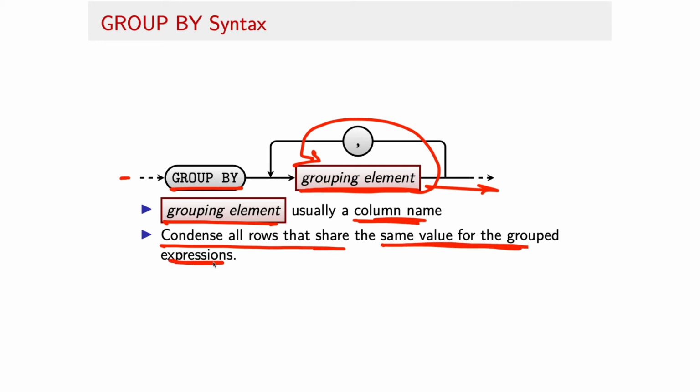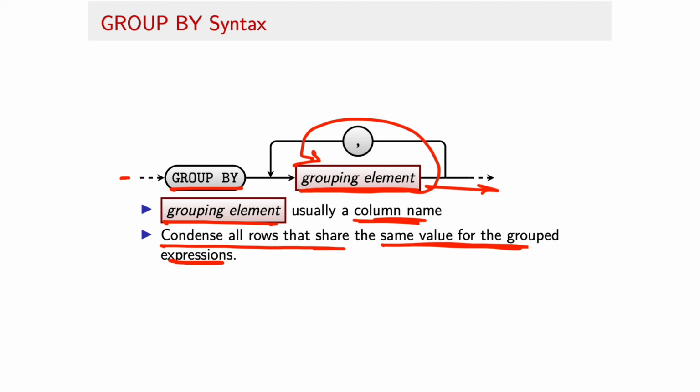So if we're fishing out, say, as the example I just pointed out, the revenue per state for my company, the condensation that I'm talking about here would sort of group together all of the rows in the intermediate result set that had the same value for the state name. It sort of squishes those things together.